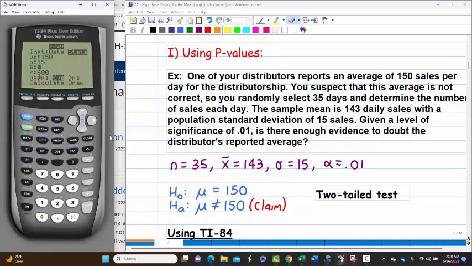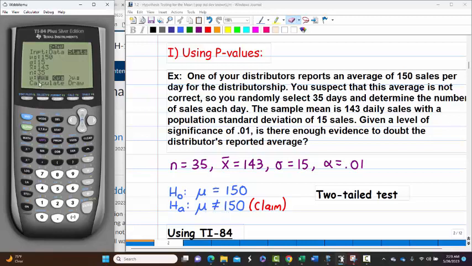The actual average of the sample is 143. Sample size n is 35. And here's the very important part if you're using the calculator. You have to choose which one of these three options to pick, and they only show the alternative hypothesis. We really didn't need both. All you have to do is pick one of them. The first one is for two-tailed. The middle one is left-tailed, and the one on the right is right-tailed. So it's based on the Ha here.